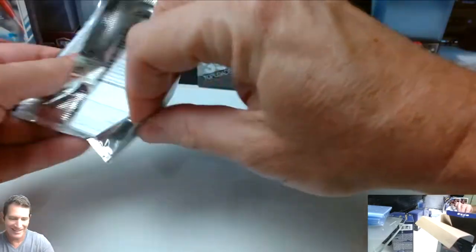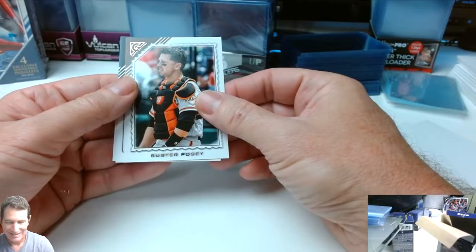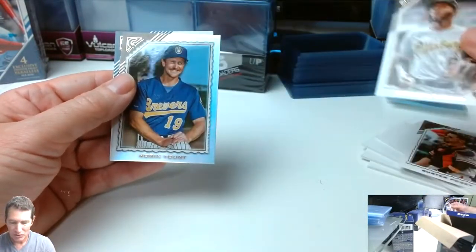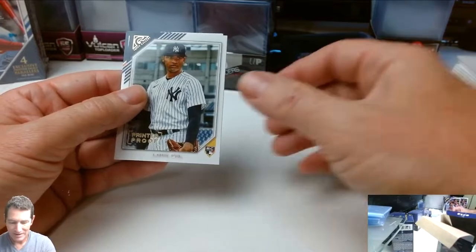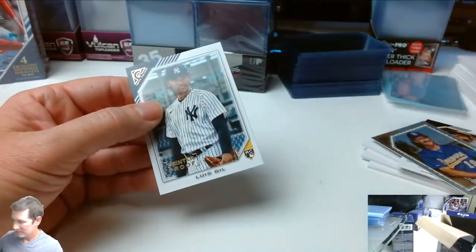Buster. Castro. A Robin Yount. Boyle, Luis Gil, and Justin Verlander.